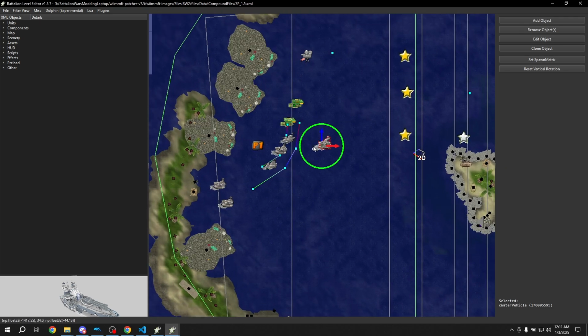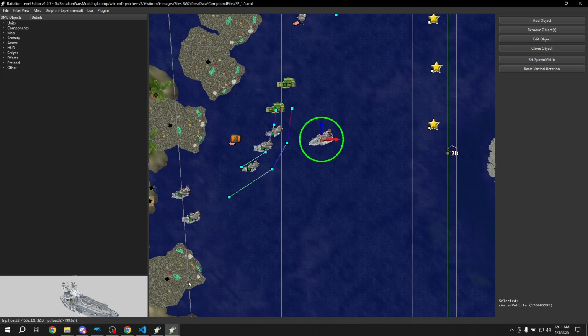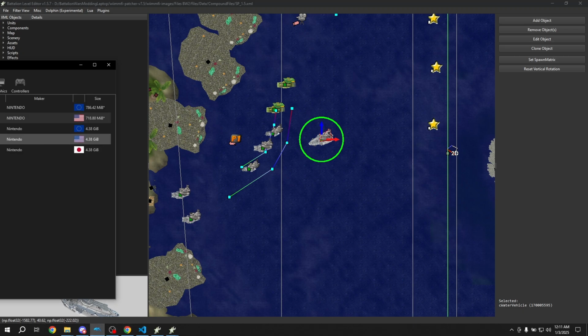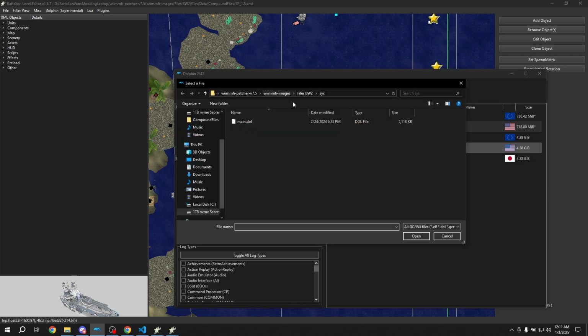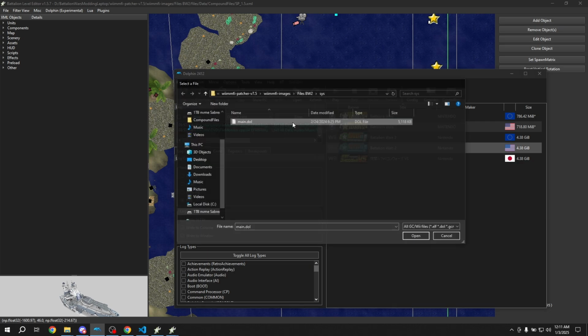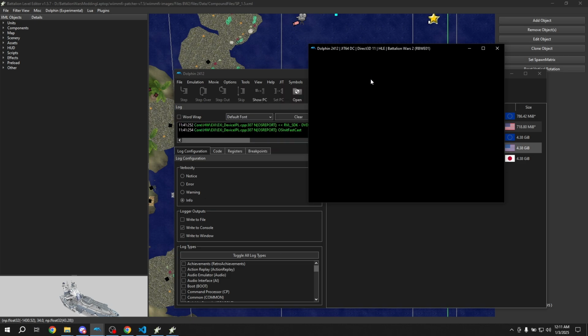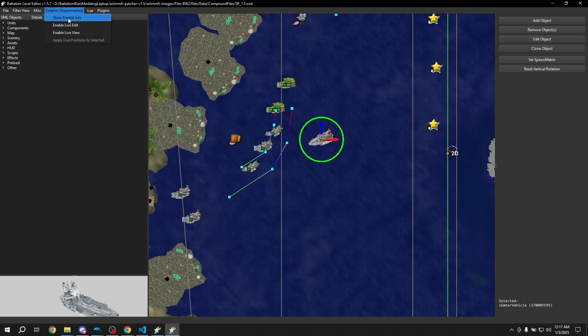Now, since I added a unit to the level, this is where the memory viewer will come in handy. I don't actually know if this level will work or not. So what I'm going to do is open up the game, the USA version specifically, click open, and make sure it's running my mod. This is the correct thing. And then once that's open and on the main menu, I'm going to click Show Free List Info.